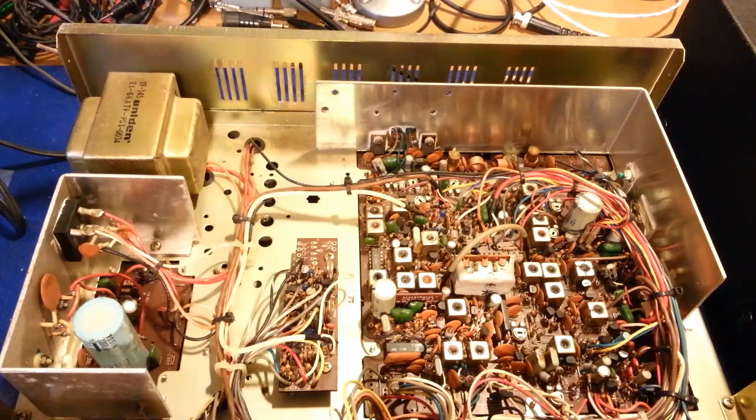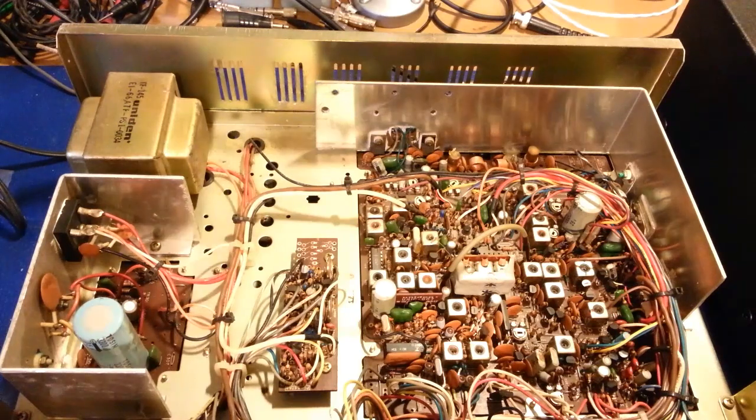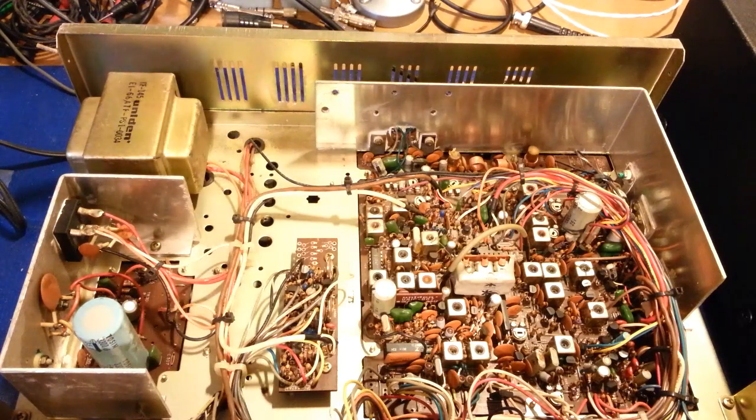But yeah, it looks like he's got it pretty much back to original now. So, like I say, he did the hard part. That honestly is the worst or hardest part in any restoration, usually undoing other people's work, trying to get something back to the way it was originally when it left the factory. So, hard part's done. The easy part now is changing caps, transceiver alignment, and if it still has any issues after that, then fixing them. But from what I'm seeing, I'm not expecting anything. Could be a crystal out of calibration that doesn't come into alignment or something simple. But like I say, for the most part, I feel pretty confident it really doesn't need anything. Just a good cleaning, recap, alignment, and this should be a good radio.